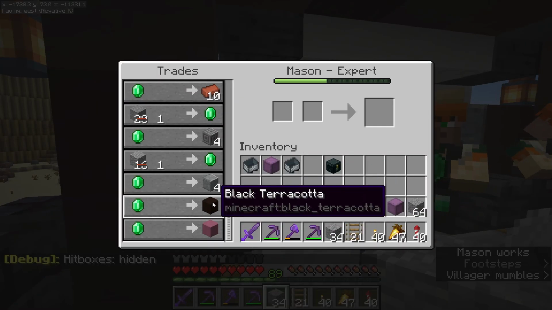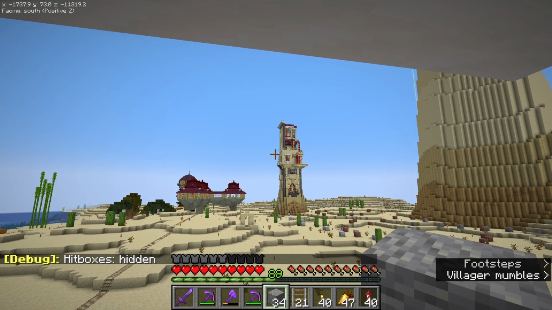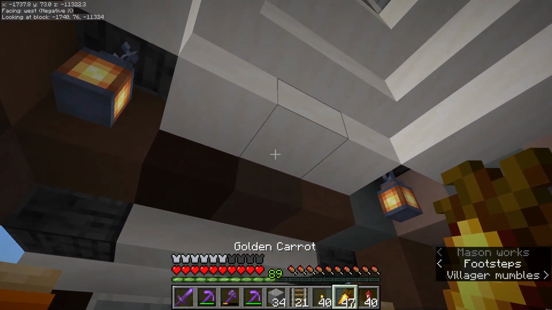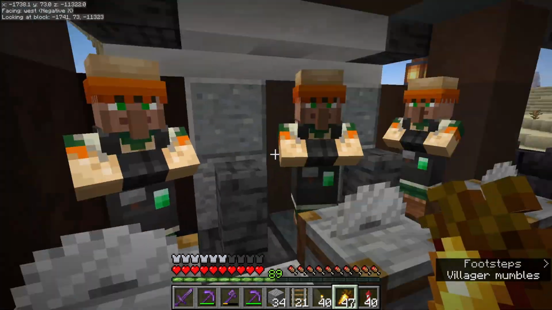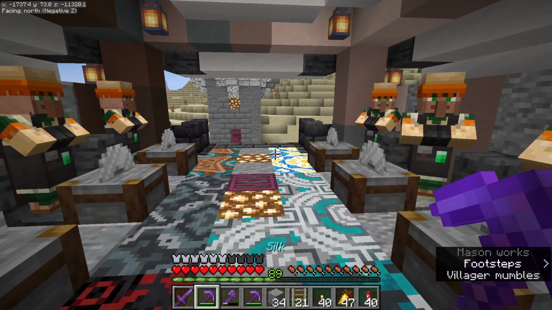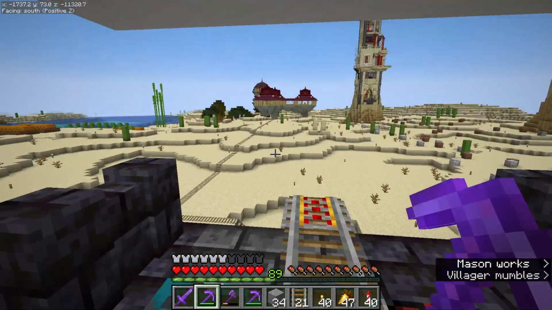I think I'm going to try to push them all the way up to master, because that's when they unlock quartz, which would be really nice. I used a lot of quartz in here. Would have been nice to have masons before I did that. Yep. Oh well. So, that's pretty much it for this build.